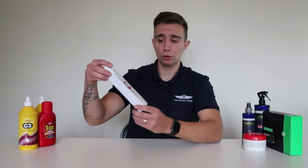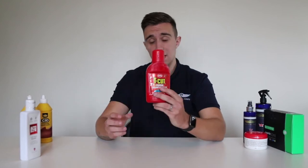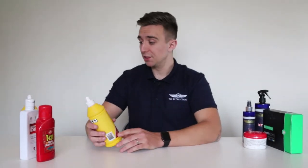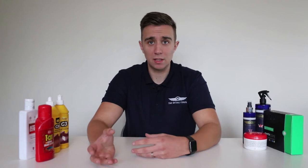Now a polish is a cutting compound — however fine it may be, whether it's a finishing compound or a cutting compound, they've all got a slight abrasion in there. Your hand polishes, such as this Auto Glim Super Resin Polish, are very fine polishes designed to be used with a cloth. Then you've got your heavier cutting compounds, which are your machine polish type compounds — like this advanced cutting compound here. All these are going to be putting very slight scratches into your paintwork. We do that to remove the larger scratches, slowly taking back layers of the clear coat until that scratch is no longer there. You usually do that in stages: start with a cutting compound, go to a lighter cutting compound, and then finish with a finishing compound.